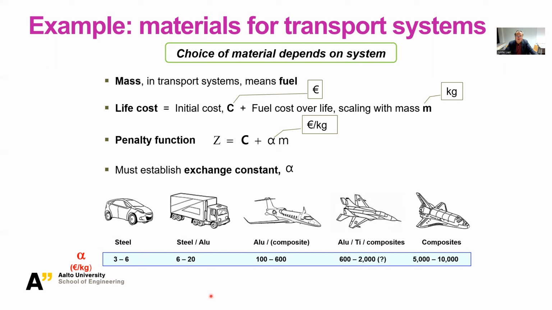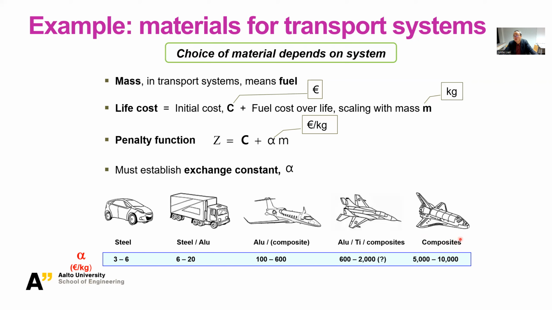But when we go with the heavy trucks, you will see it is a combination between steel and aluminum, because this alpha ratio is becoming larger. As you can imagine, especially its truck components, they're usually produced by aluminum. And when we just go further and further, you can see commercial airplanes, military airplanes, and finally rockets or space shuttle. Actually, we're going to more and more expensive materials.